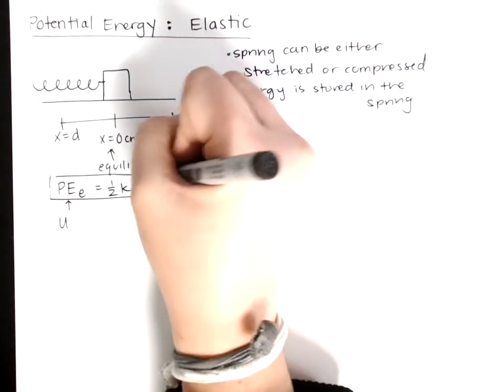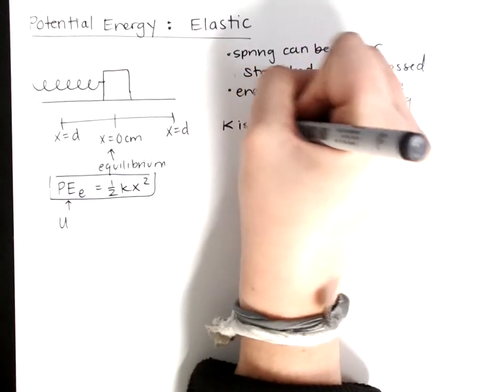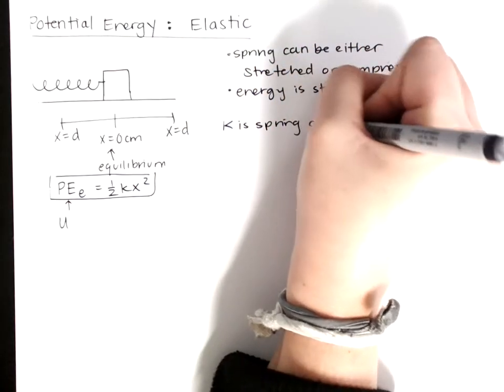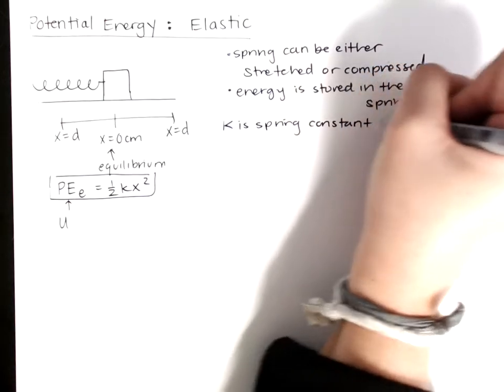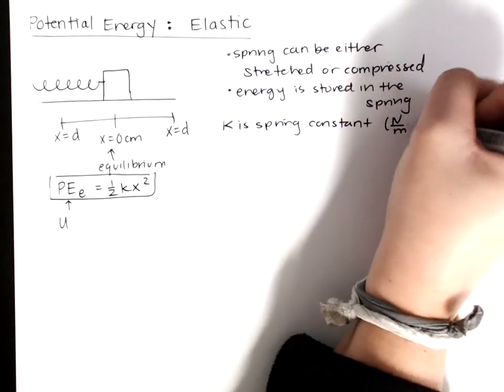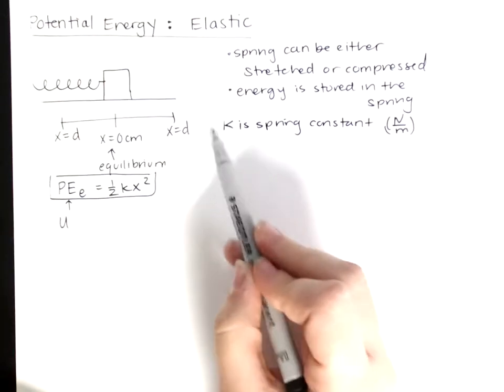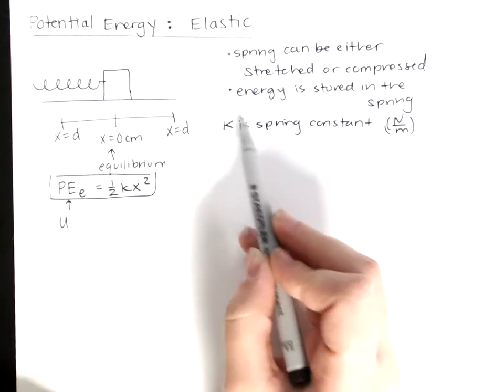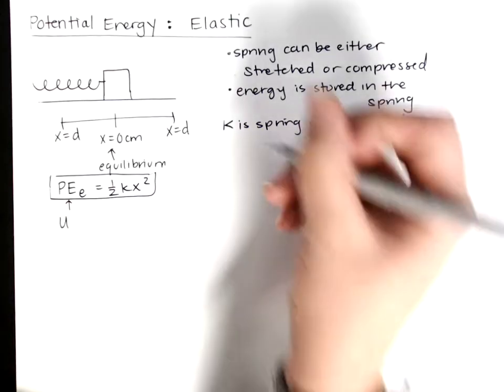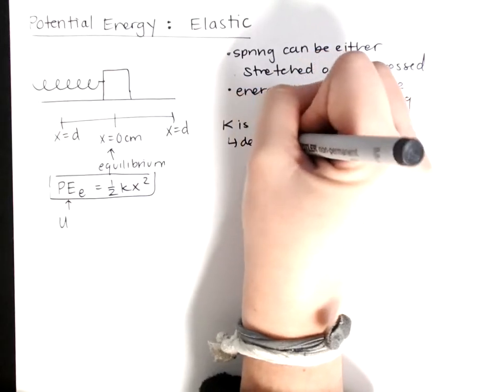So let's go ahead and define our variables. K is the spring constant. It defines how stretchy or stiff the spring actually is. You've noticed in our spring scales that we use, the 5 Newton spring scale has a really stretchy spring, and the 20 Newton one is a lot stiffer. So the 20 Newton one would have a higher spring constant K, and the 5 Newton spring scale would have a lower spring constant K. So this is dependent upon the stiffness of the spring.